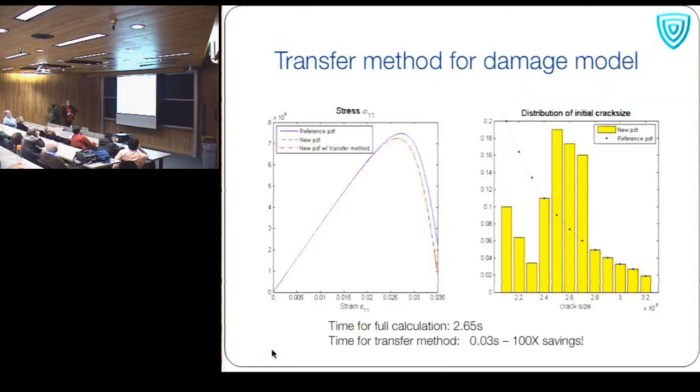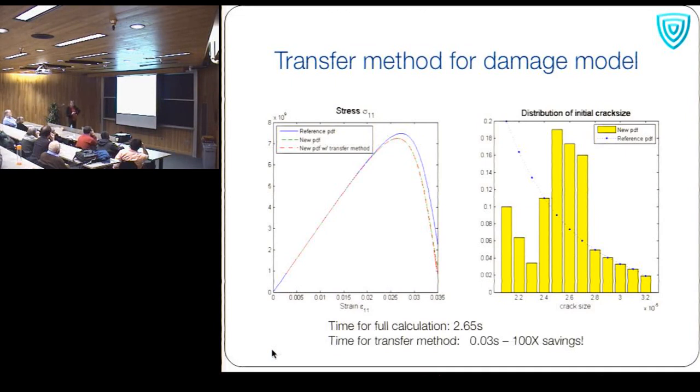And so here's a quick analysis that we did, where here's a reference PDF of a flaw size distribution. And we perturbed it. We perturbed it pretty significantly. So the yellow is just some perturbed sample of flaw size distribution. And over here, these are the results. The blue is the result from this blue initial curve, the reference run. The green is taking this perturbed solution and rerunning the whole micromechanics model.